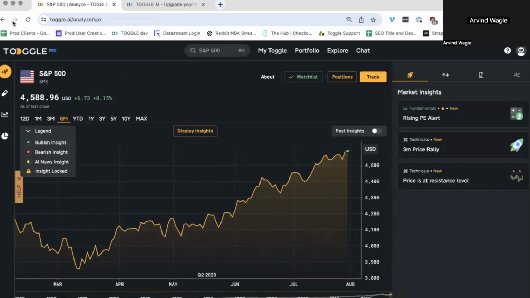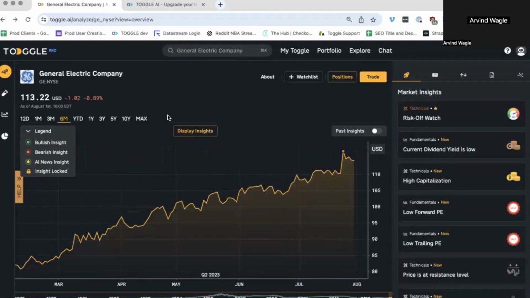Or if you're on a basic account, you can't look at 6, 7, 8 star insights, so you'll see a lock on that. But this is just static. Don't worry about it. If you have a paid Copilot account through IB, you should be able to access all except those futures. Good question. And then this dot, which is a bearish insight, corresponds to the insight on the right side.